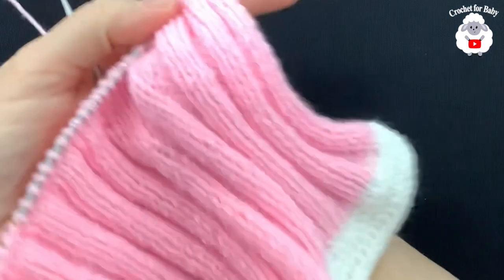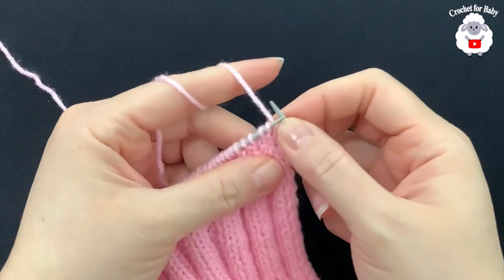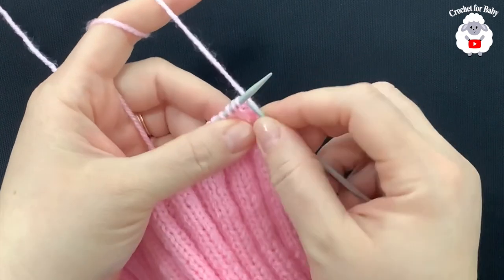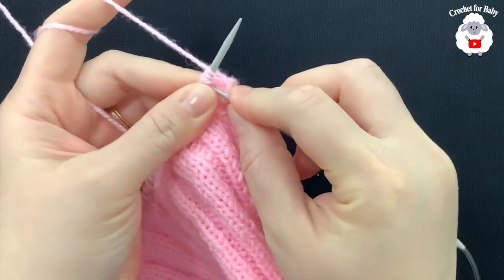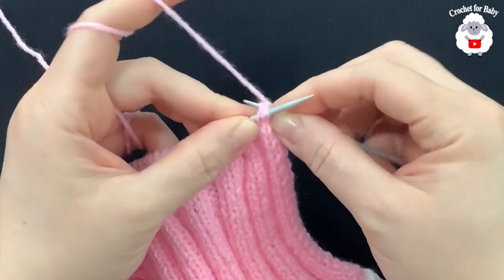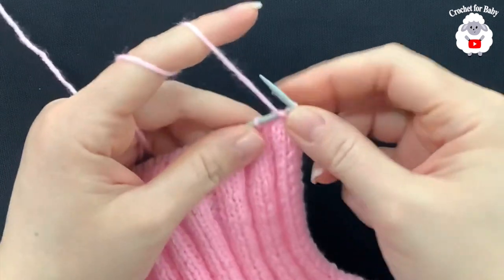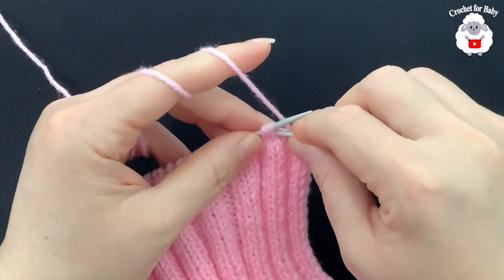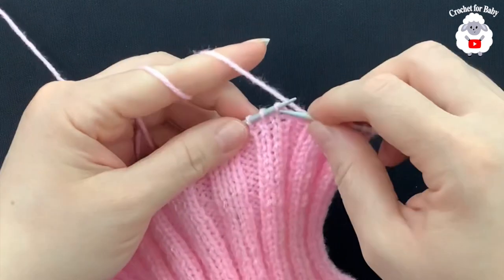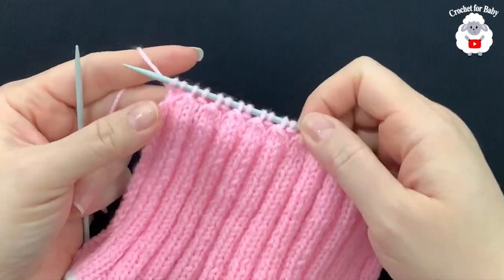Now the third row, we're going to turn here and we're going to slip the first stitch. Now here, what we're going to do is we're going to knit three together. So we can either knit three together through the front, but it's a little harder. So I'm just going to do it through the back like this. So knit three together. Now purl one and then knit three together. Purl one, knit three together. Continue like this to the end of this third row. I'm here at the end of this third row.